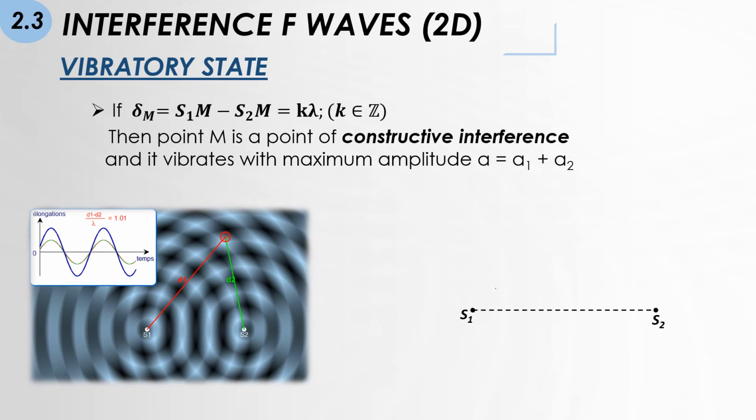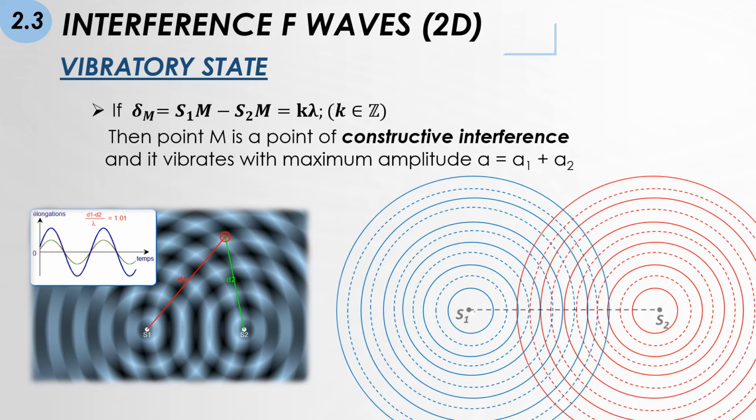We have two sources, S1, S2, affecting the medium by waves, and the waves are generated. You can see wave fronts of crests and of troughs. We talked about this before: we have crests meeting with crests, crests meeting with troughs, and troughs meeting with troughs. If you look at the figure here, you can point out, for example, a point over here. It is simple: this point is a crest on both waves. Therefore, I can directly assume that this point is going to vibrate with maximum amplitude.